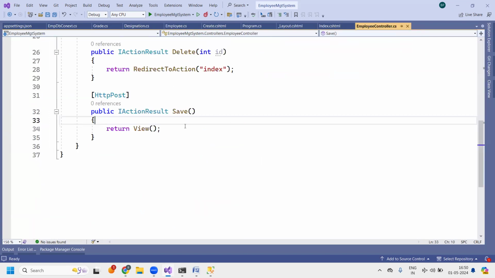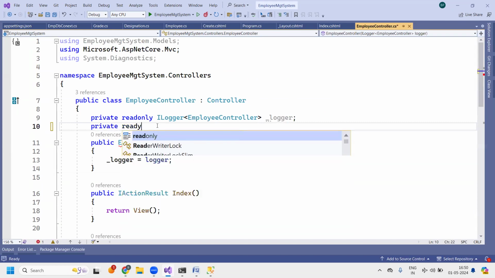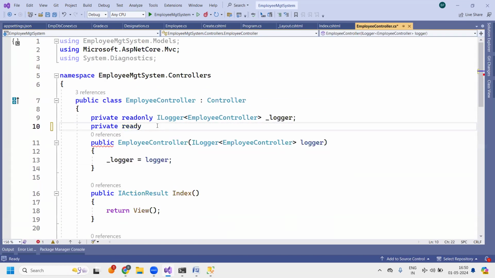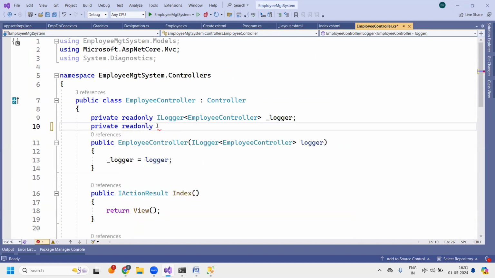So in order to save the record in the database, you will require the DB context class. Okay, so that DB context class object you can register here as a dependency injection, right? Read only emp db context, underscore emp db context, and pass this as a parameter.